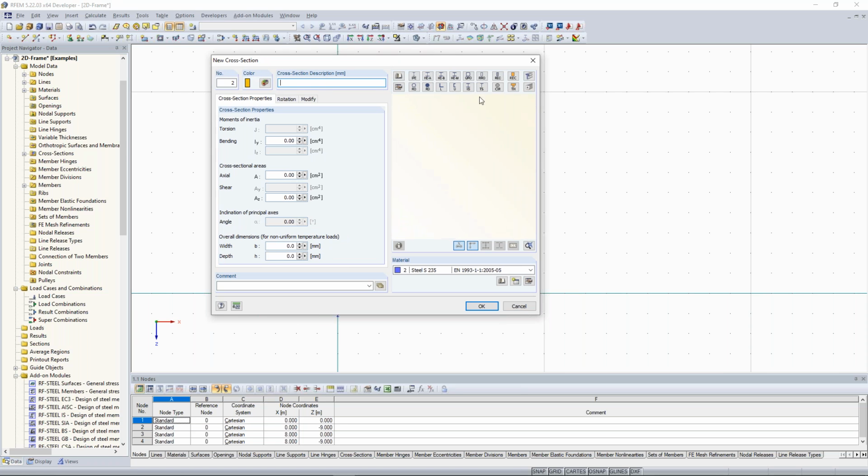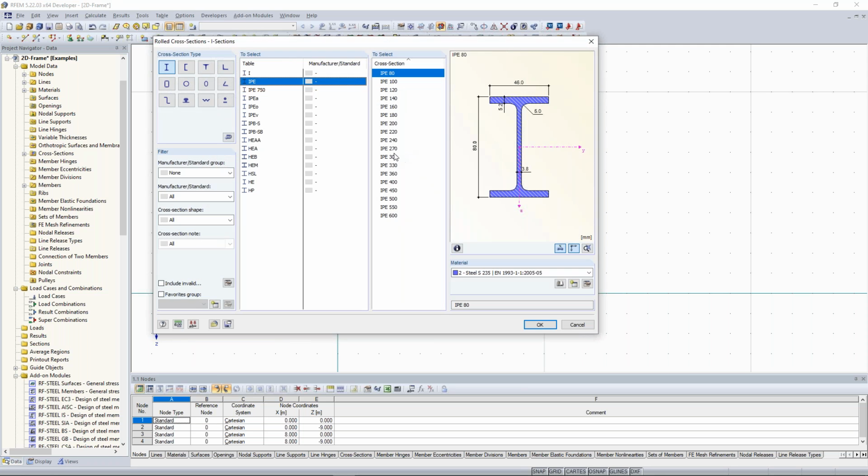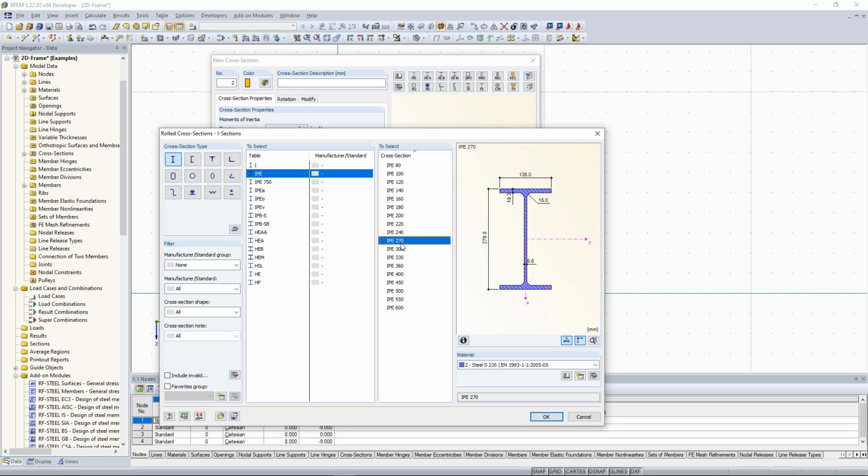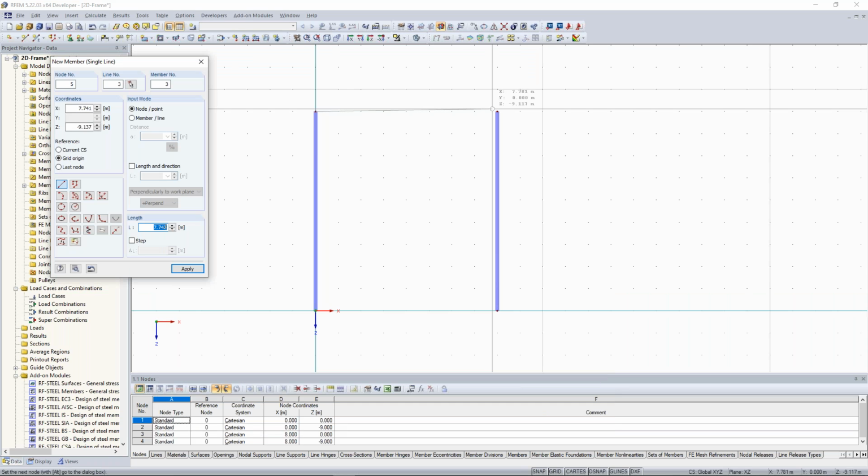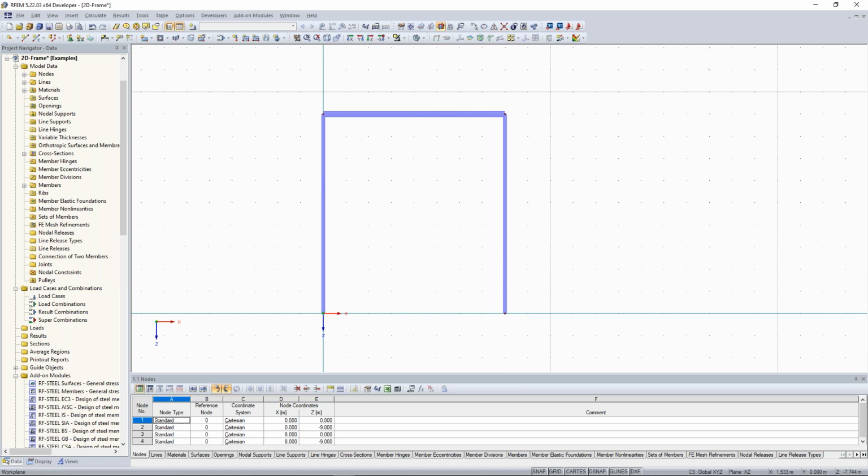Here we have to create this IPE 270 profile. Let's choose that, click on OK, and now we connect these two columns with the help of the girder. So click from one column to the other column, and with the right click or with escape you can close this dialog.